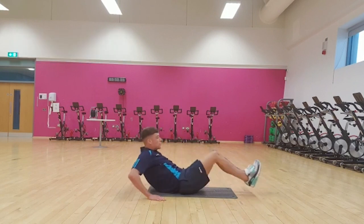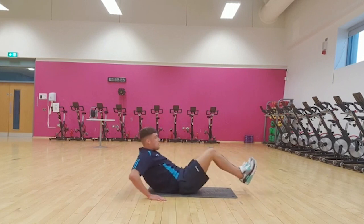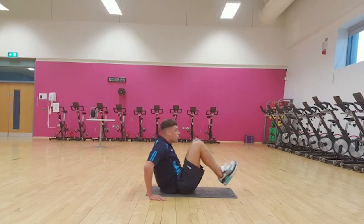Like a scissor crunch, let's go. Knees up under the chest, breathe in and out. Keep the legs off the ground. Fire them out, come on, back down.